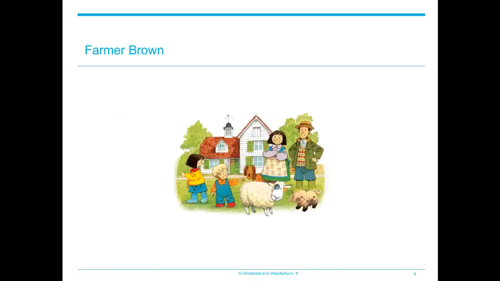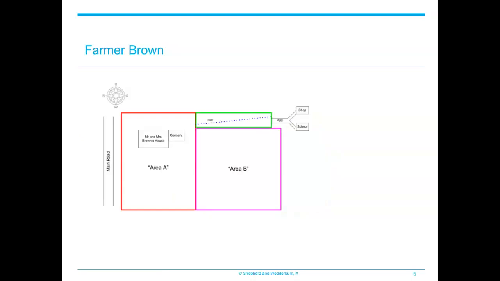Looking firstly at servitudes then, Farmer Brown has lived on a farm since he was a very young boy, and he inherited it from his father over 20 years ago. A plan of the farm is shown on the slide there. Area A, outlined in red, is Mr Brown's farm. You'll see the location of Mr Brown's farmhouse, and a conservatory is added to this on the screen. Area B, outlined in pink, was formerly part of Area A, but Mr Brown's father sold Area B off around 30 years ago to a third party. Mr and Mrs Smith have recently acquired the whole of Area B from this third party and have lived there for around a year now.